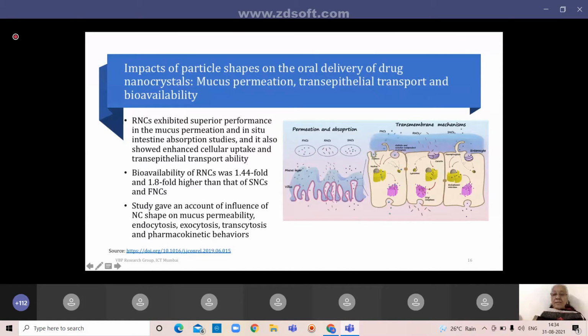Not only this, the study has also given an account of how shape can influence endocytosis, exocytosis, transcytosis, and so on. If we understand this, and we know that rod-like nanoparticles interact well with mucin, why are all of us trying to get spherical particles in our SEMs and TEMs? Please think about it. If you are getting rod-like structures, can we not use them? Here they have used them for oral delivery. Mucin is present even in ophthalmic delivery. So if we formulate rod-like nanocrystals, will they give us better bioavailability by the ocular route too, or for that matter, vaginal or any other transmucosal route?